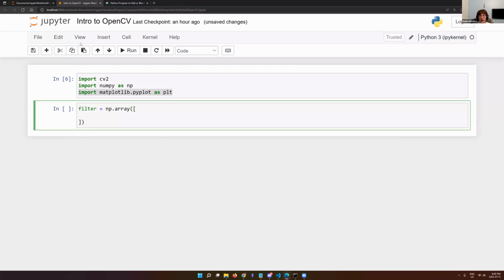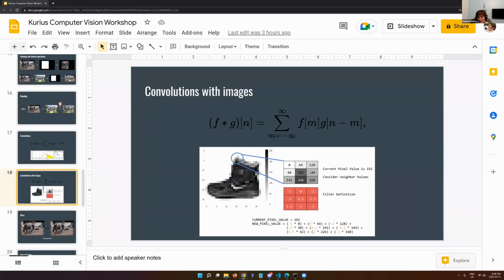So it's a 3x3 array. It can technically be bigger than that, which might have, for example, a bigger influence, like a bigger Gaussian blur effect. Maybe it'll blur your image even more. But the rule of thumb is that your matrix has to be an odd number in size. So it can only be 3x3, 5x5, 7x7, etc. It cannot be, for example, 4x4. That would be illegal. The reason behind that is, how would you define the center pixel in your kernel? Because you're applying this on every single pixel, you have to figure out what the center pixel is. So that's why it has to be an odd number in size, because if it were even, you would not be able to decide which pixel is the center one.